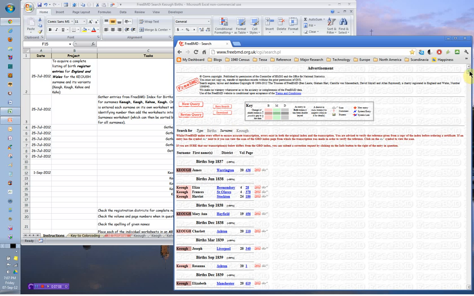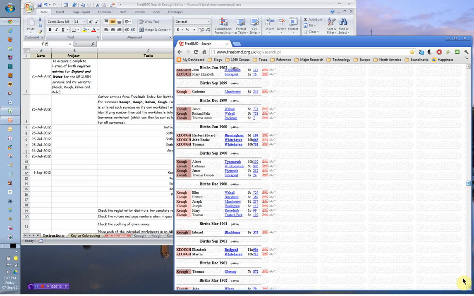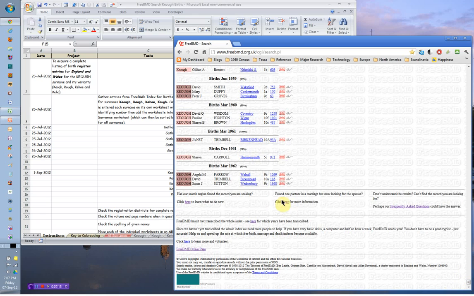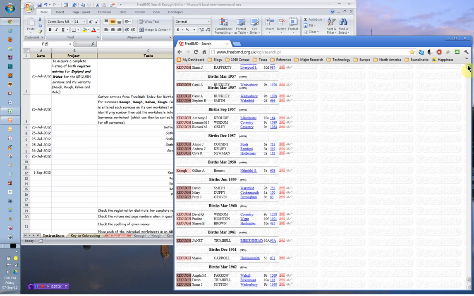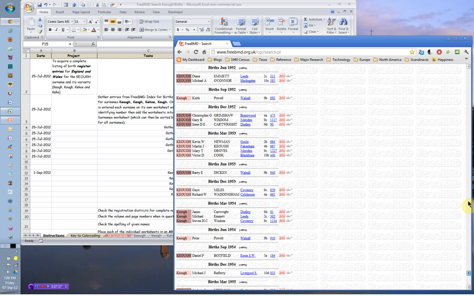And if I were to scroll through here, as I said, we start out with 1807 and it takes us through to 1962 in this instance. Now the question is, is there nobody after 1962? Because it told me the records were current, that they had transcribed all the records through 1983. So that's something that I'm going to want to take a look at. But what we can do is go right back up to the top.